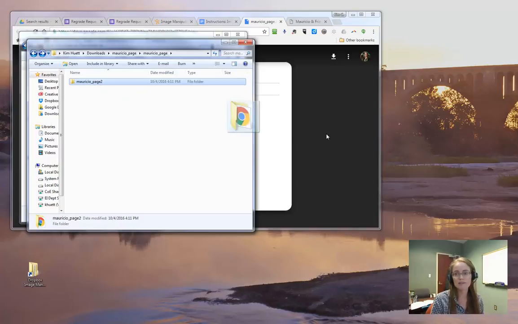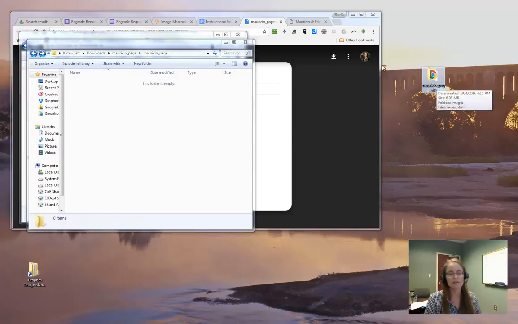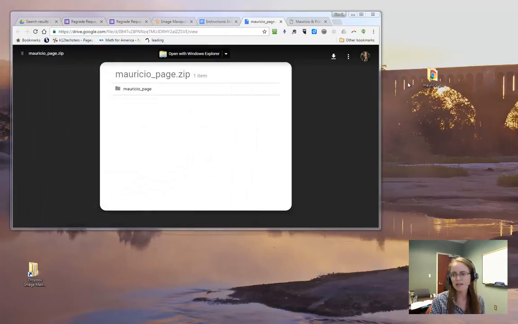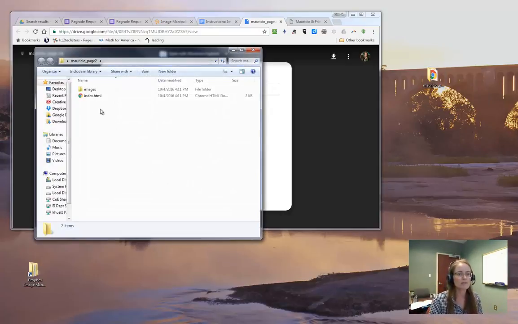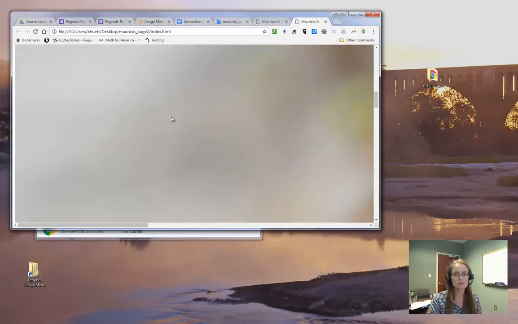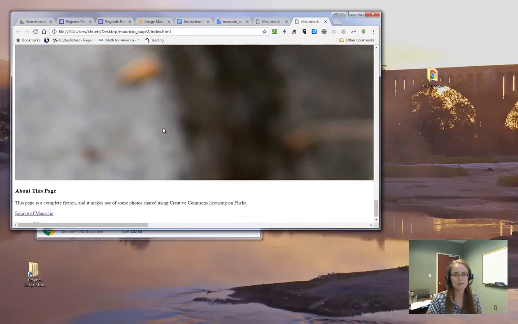And I'm going to move it onto the desktop and then I'll zip it and then it'll be ready to be submitted later. So I can get rid of all of these extra layers of file folders and I can stop working from the downloads folder. So now my website is unzipped and it's on this desktop and it has a new name, it has the number 2 in it, but that's okay, that doesn't hurt anything. All right, so we have an index page and we have some images. And the problem is that these images are too big on purpose.